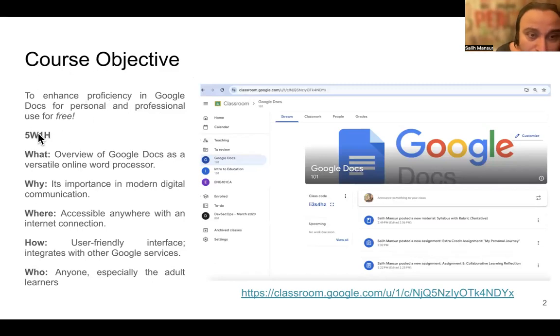We have the objective. I believe we have to have a reference point, an originating point, and Google Docs is good and great. Everybody is using something like Gmail and is familiar with it. Intuitively, we know how to use email.